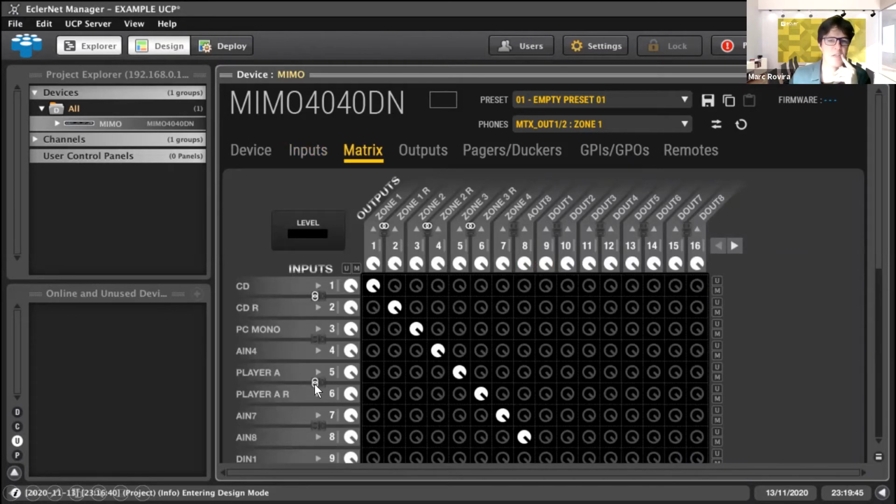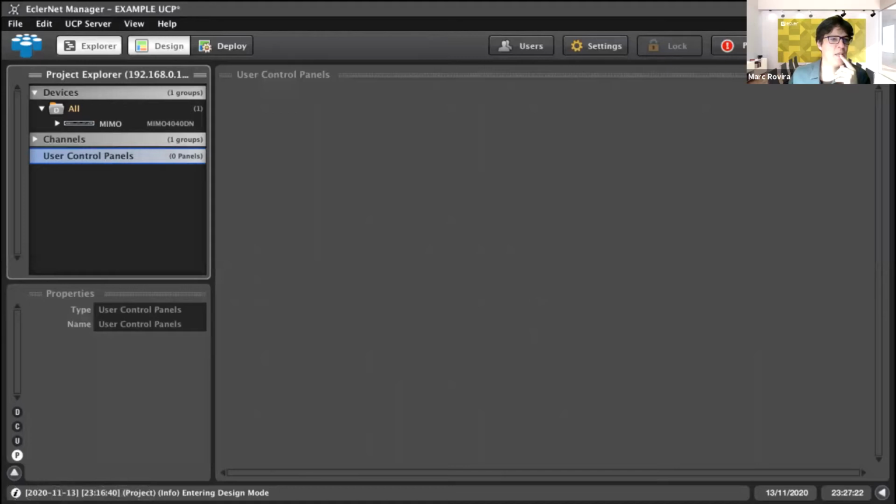And as you see, and I want to point out here there's only this signal, so we have to change to the link mode. So in the matrix it behaves as a stereo signal as well, okay. Just remember this detail because it's important. Okay, so we have the matrix already renamed and with the stereo and mono selections already selected. And we go to user control panels.